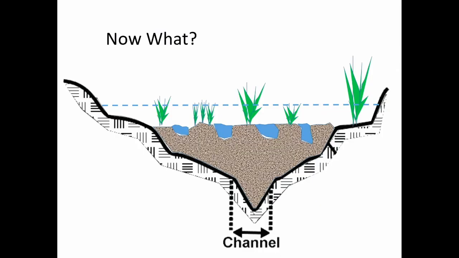So here's that same profile of a stream, and we've done process-based restoration. We've connected the floodplain, and we've got now a nice connected floodplain with a multi-threaded channel on the surface. It's happy with vegetation, but where is this line, and are we allowed to do that? This is a nature-based solution to the impaired system here, and we're running into a regulatory framework which is to protect infrastructure and private property.